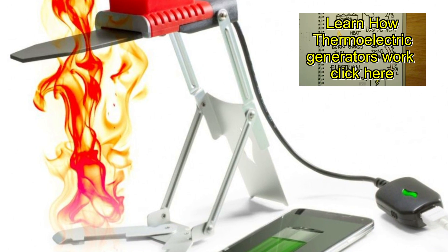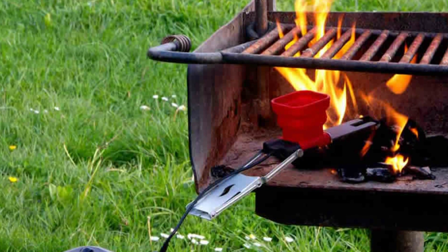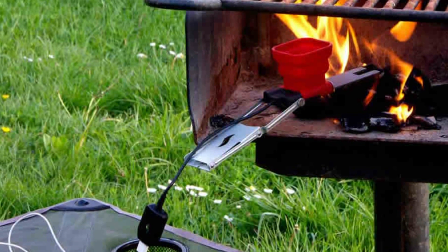I'm going to briefly explain how thermoelectric systems work — I'm by no means an expert. There are many YouTubers who specialize in renewable energy sources, and I'll post some links to short, succinct videos explaining how thermoelectric generators work. Essentially, they produce energy by exploiting the hot-cold differential — kind of like how a high and low pressure system interact to produce wind. The higher the temperature difference between the hot and cold parts of the conductor, the more electricity is generated. It's that hot-cold differential that makes all the difference.